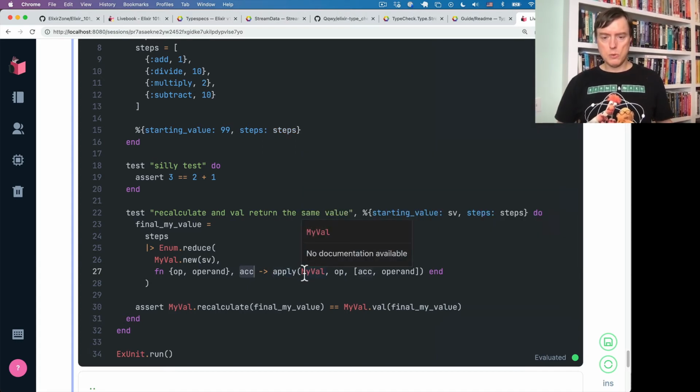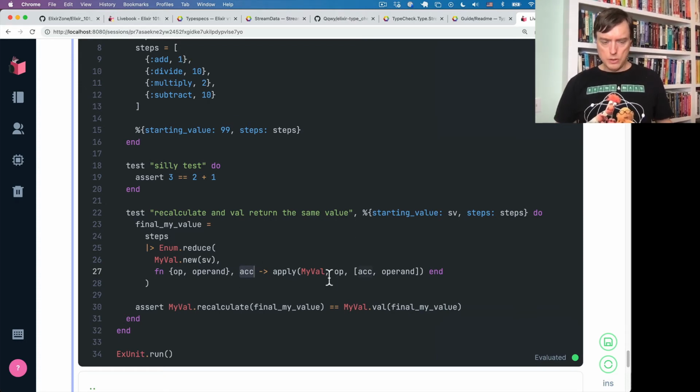So the first step, it's going to do myval op, which would be add. It's going to add 1. It's going to call the add function on myval with the accumulator, the initial value of 99, and the operand of 1.